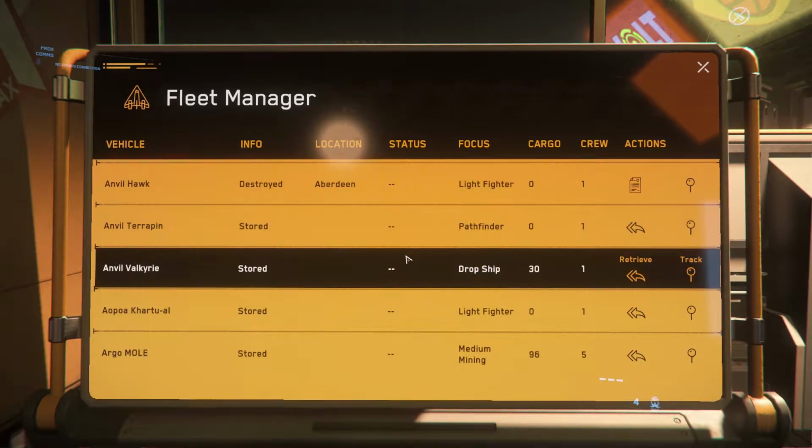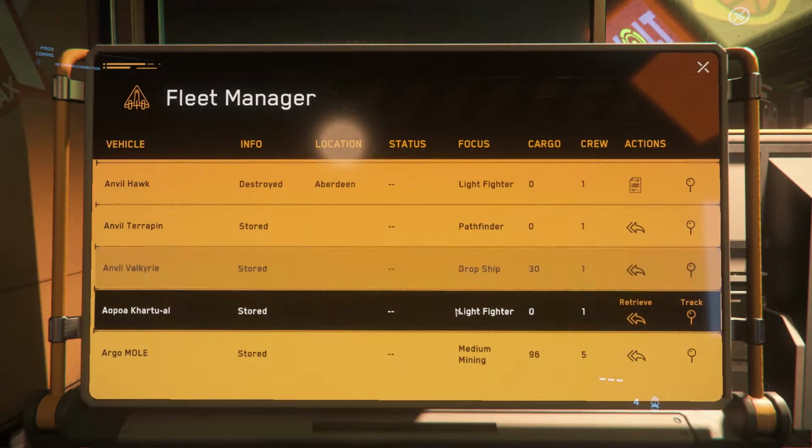I also got the Anvil Valkyrie, which is one that I've killed hundreds of times doing these group bounty missions. And it's a really, really cool ship, but again, it's kind of useless to use solo, although at least you have some pilot weapons. However, the first alien ship we're going to use this time is the Aopoa Khartu-al, however you say this. So let's take this out.